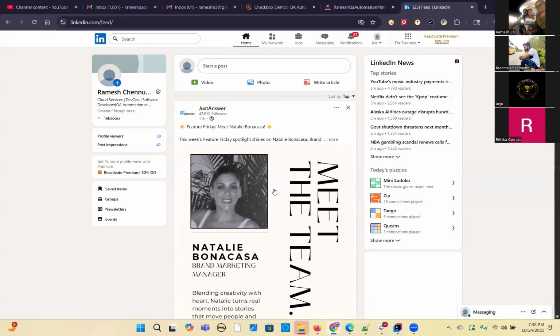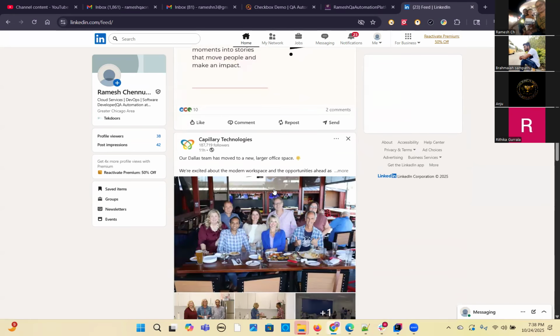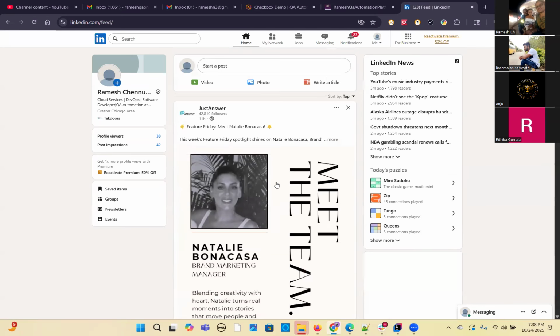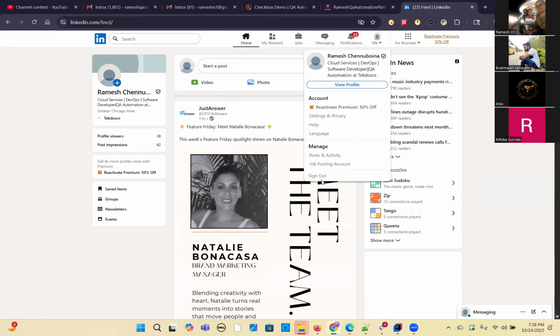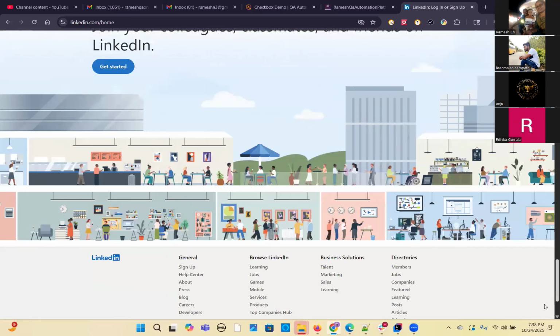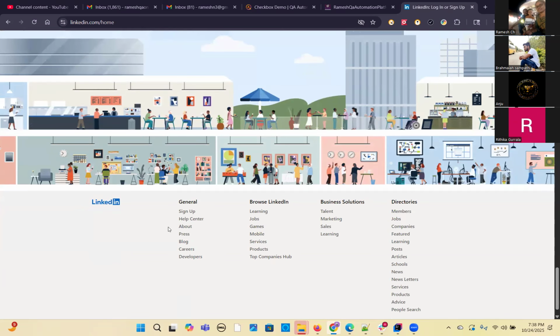So LinkedIn logged in page. We can show how you can log out. Then you can see them in the bottom side. So this is the one I was talking about. See, these are also links, but I want only this section's links. How can you fetch them? Or this section's links, or this section's links. So these section links, how can you fetch them?